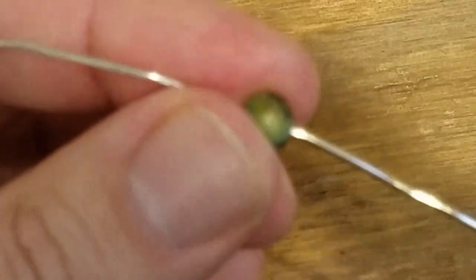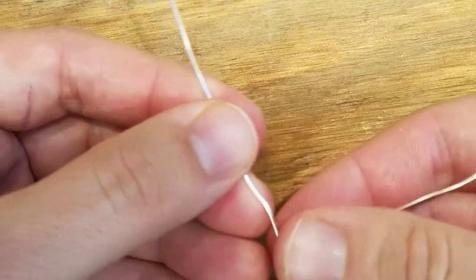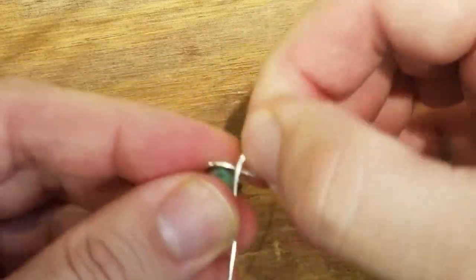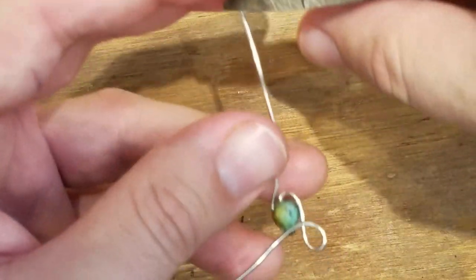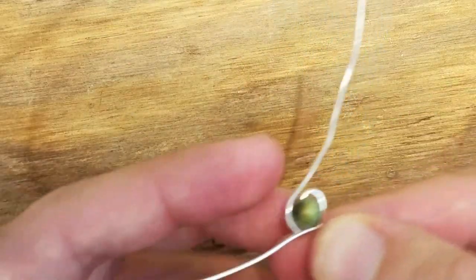Bring it to the middle of your wire and just bend the wire. Make a loop at the top. And this one I'm just gonna do, see, I don't even need this much. You'll need to really bring it to the middle. This is kind of a shorter end, but whatever. I'll cut it here. It's just super easy.